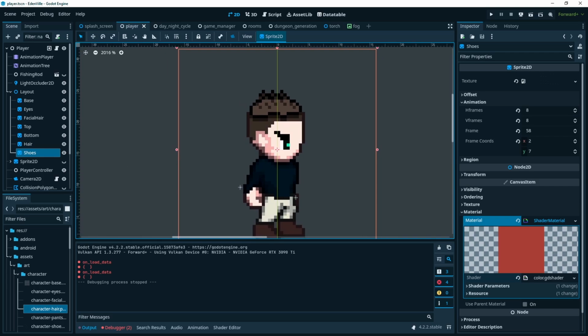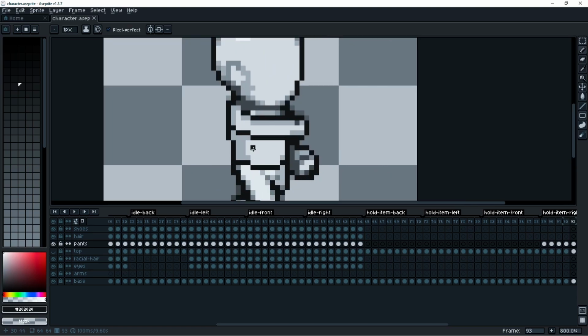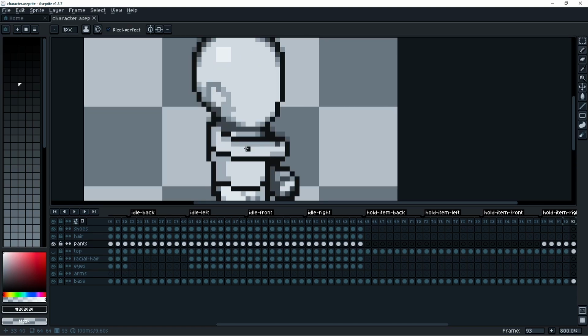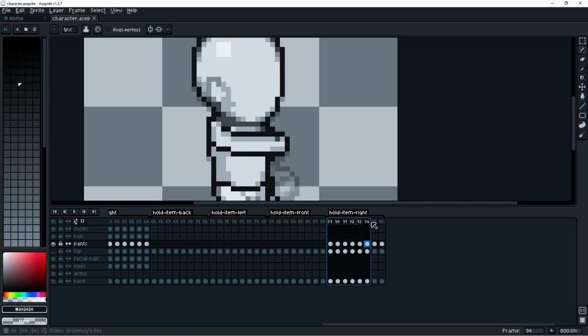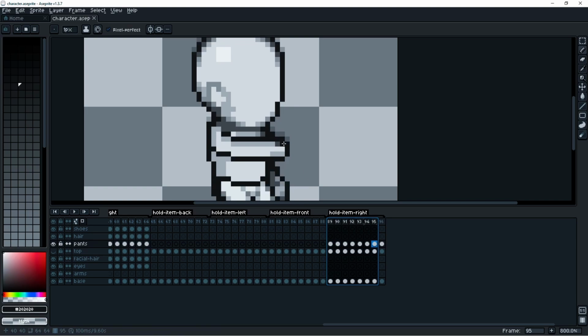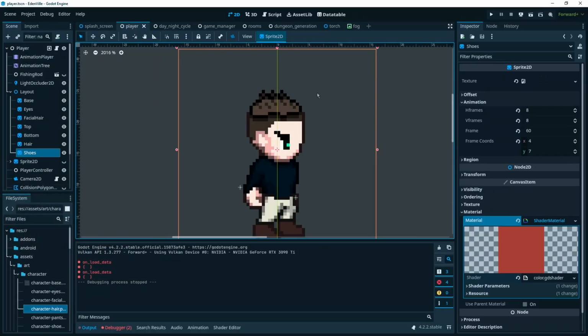I'm working on creating new sprites for this. So let me open up... Basically, I have this sprite. I'm trying to create the character to have his hand in front of it, so that it looks like it's holding something. That's basically what I'm working on right now. So it has his hand forward, so that this is where the torchlight is going to be, or any other item that's going to be held in this way. So I'm creating all of this stuff that I need for that. Cool. Just wanted to show you guys that real quick.